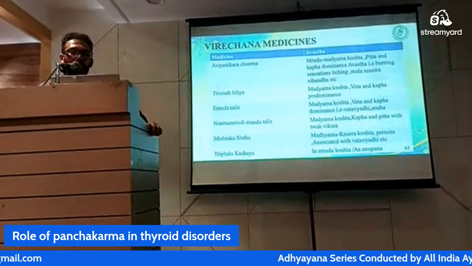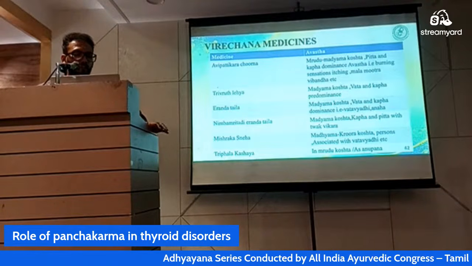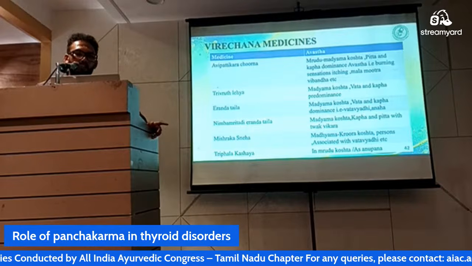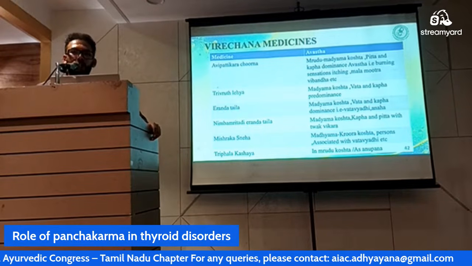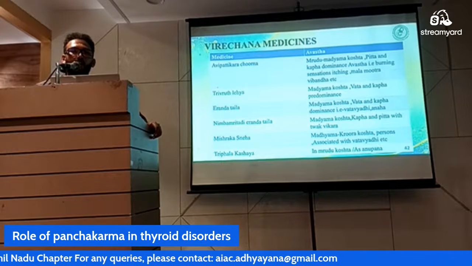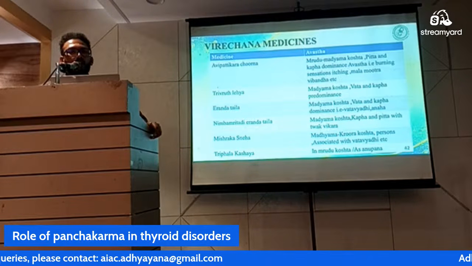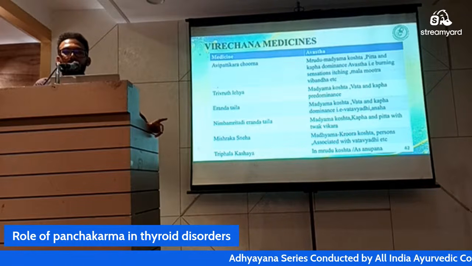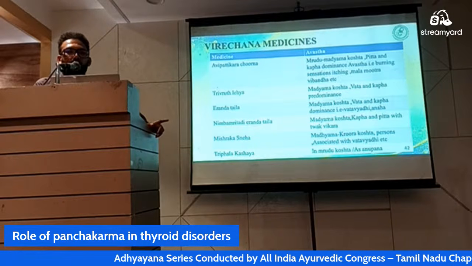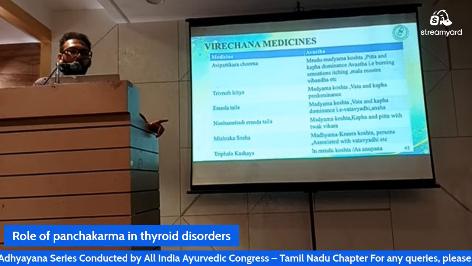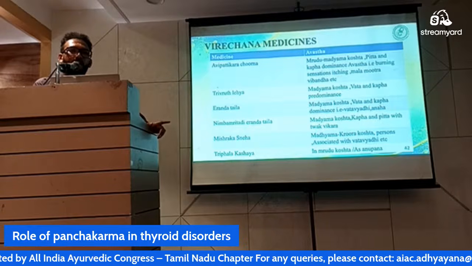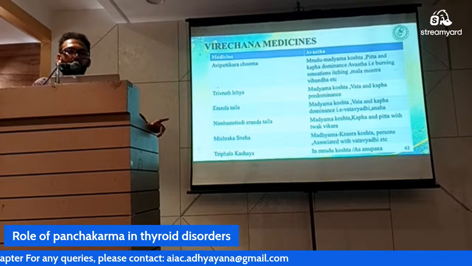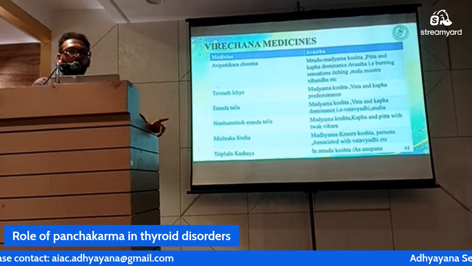What are the common medicines we give for Virechana Karma? Avipattikara Churna, Trivrit Leha, Eranda Taila, Nimbamrita Taila, Vishraka Sneha. Vishraka Sneha is one of the upcoming medicines used for Virechana Karma. It is described in Gulma Chikitsa, Charaka Chikitsasthana 5th chapter, Gulma Adhyaya, where they have told about Vishraka Sneha. 8 ml of Vishraka Sneha induces more than 20 vegas because it contains almost all the Virechana medicines in one. Just 8 ml of Sneha plus 8 ml of Madhu as anupana will induce more than 20 vegas.